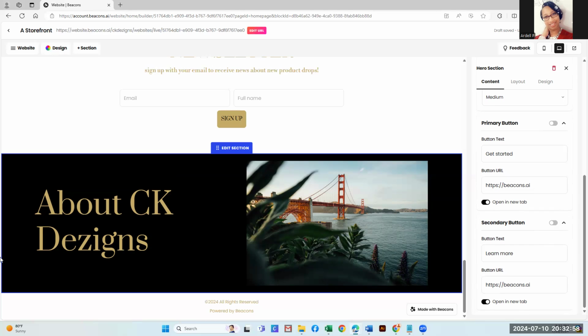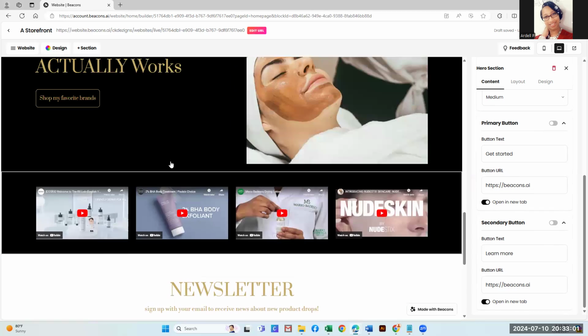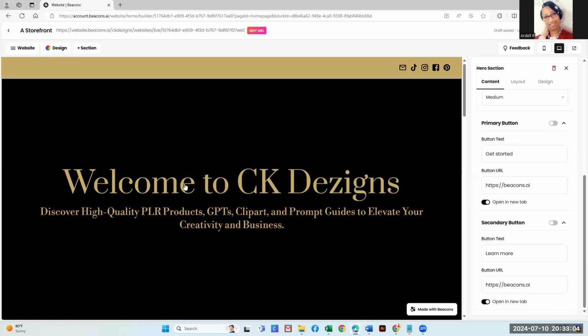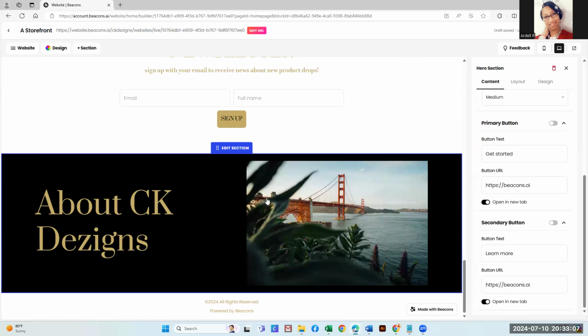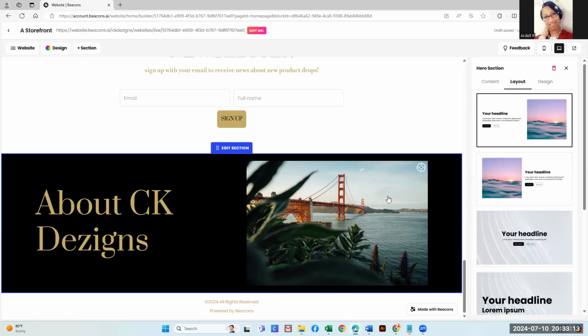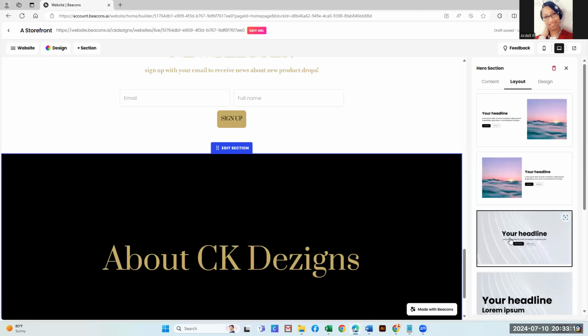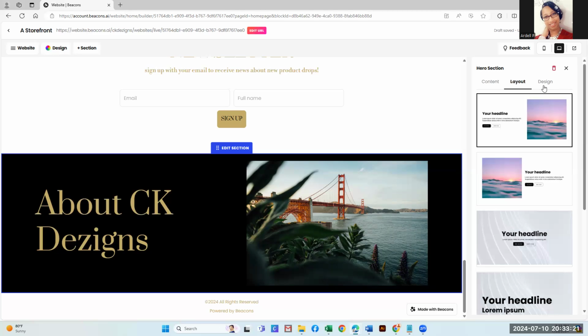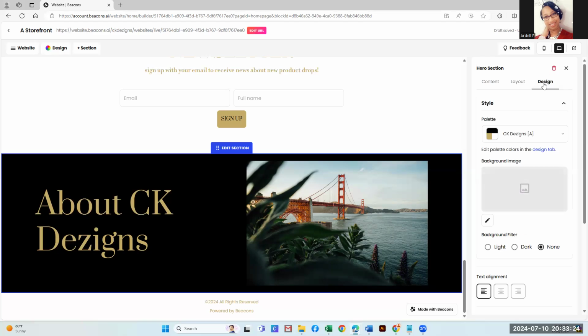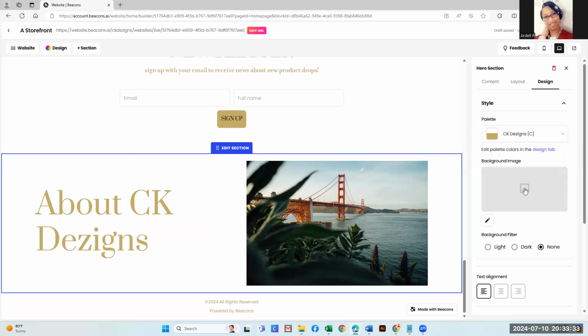So now I want this to be white, okay? Right now it's the same color as this. I want it to be white. Okay, and also you can change the layout if you want to. So you see, if you want it this way, or you can choose it that way. You have several options, but we're going to go back and keep it here. I'm going to go to design. I'm going to go to this palette area under style, the drop down, and change it to C. You see how that changed that to white? Okay.